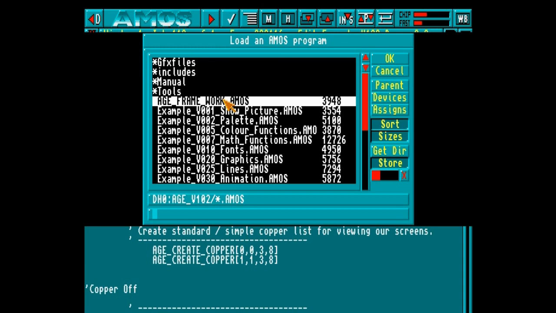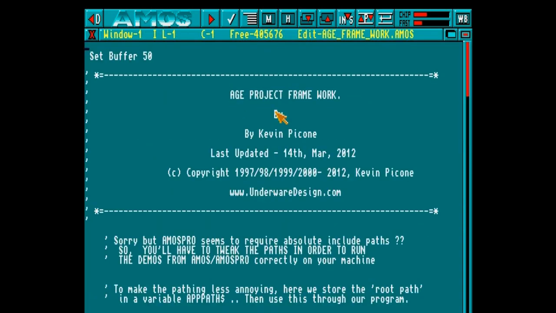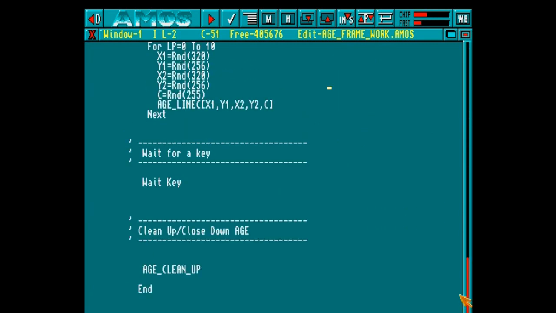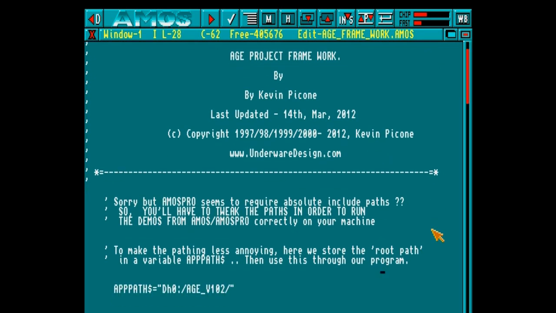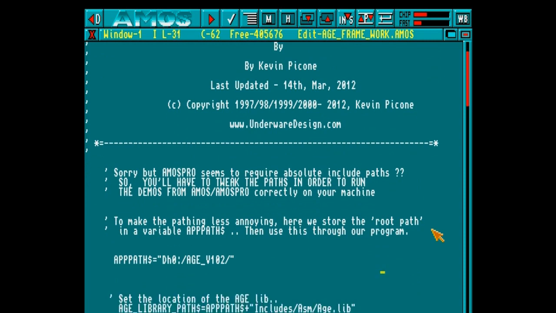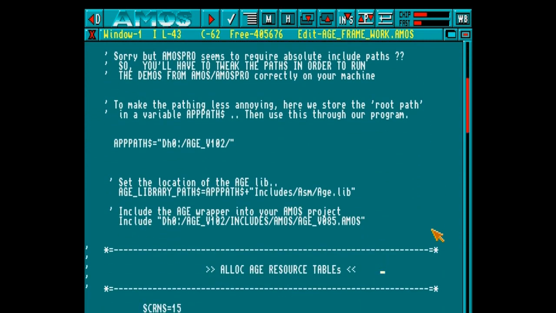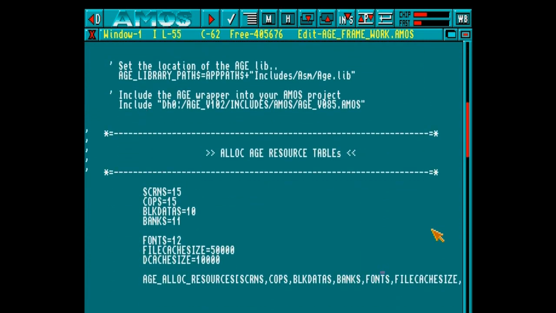Anyway, so if you want to make a new project, you load up the framework. This is the standard example. You can get rid of all this jargon up here once you understand what you're doing, fine. You don't have to have my name associated with what you're doing. This is just the template I use for all the examples.